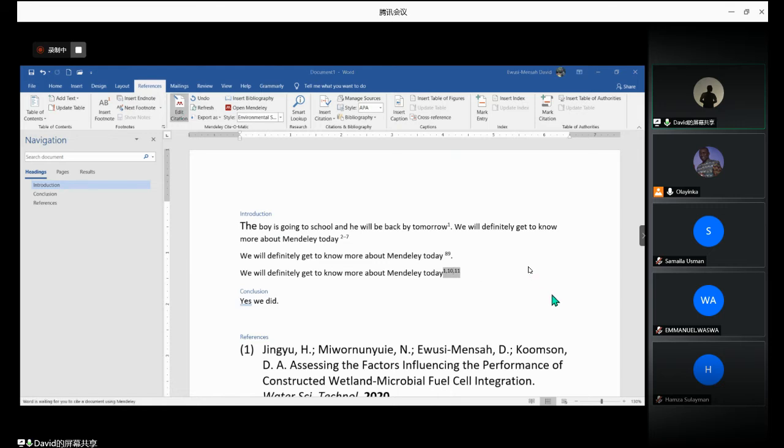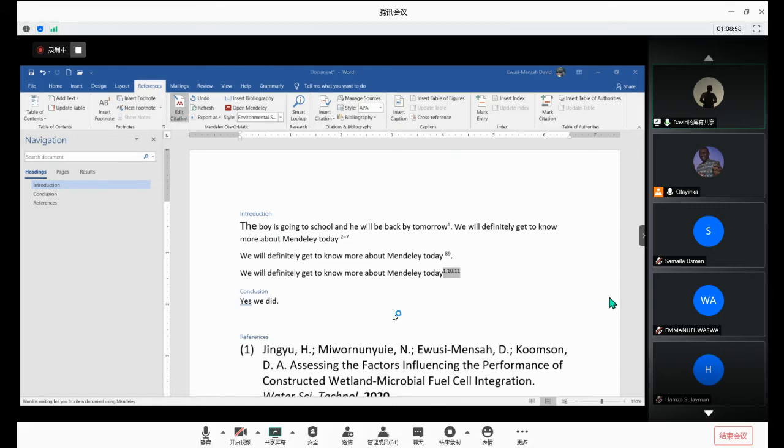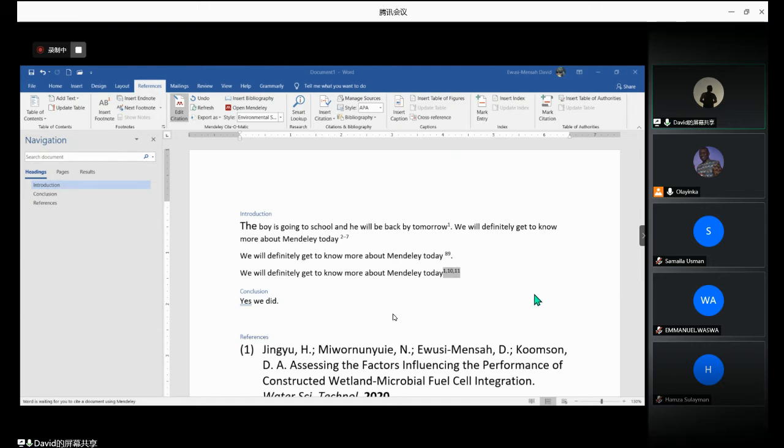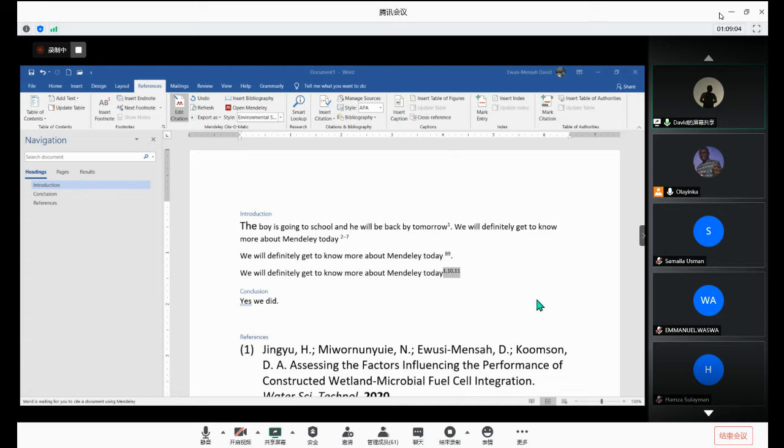Then you can follow the prompts, the instructions there, to do any sort of editing you want. If you want to add just the year, just anything, it gives you options in that small window that opens. So please don't do any manual editing here, and don't do any manual editing in the bibliography as well.